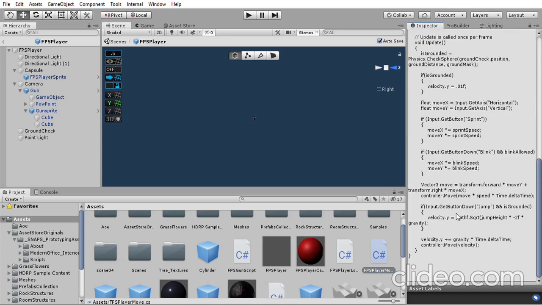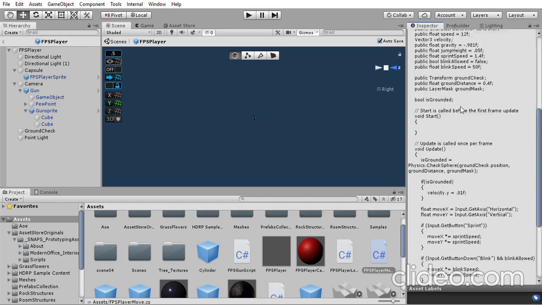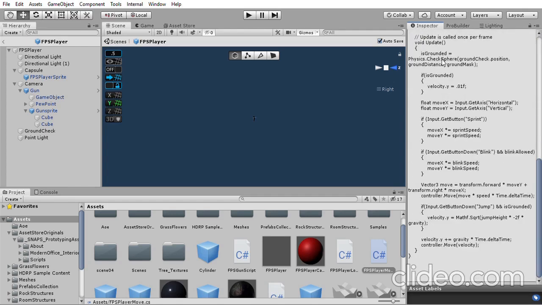And that is most of the player movement. After that, if the player is on the ground, so the bottom of the player detects that it is on ground, then you are allowed to jump. So this is for the jump. Then for sprint is the same. It will increase your movement speed.